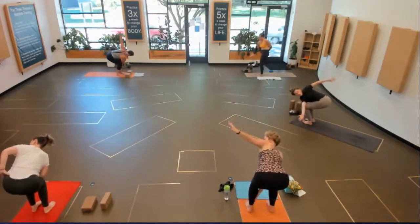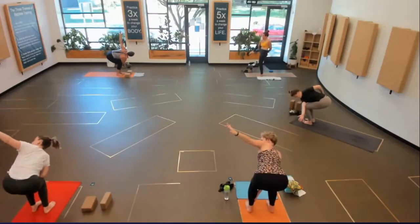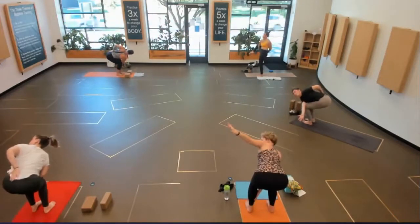Give you guys a selection of sizes here. I've got even there. Is this your personal block? Okay.